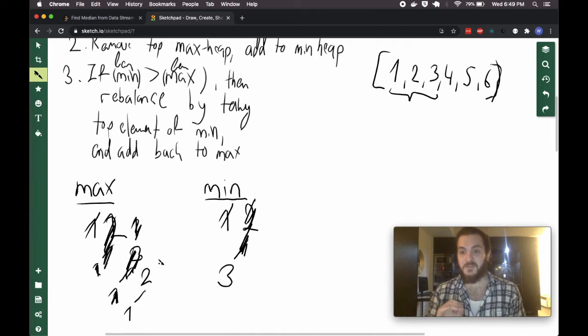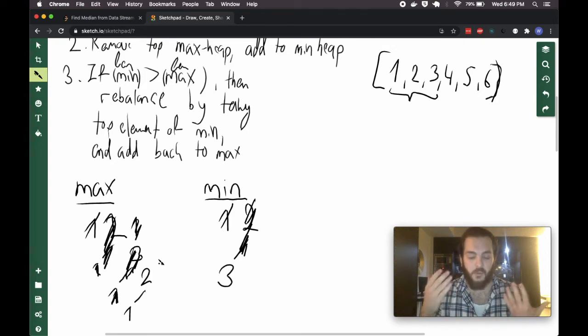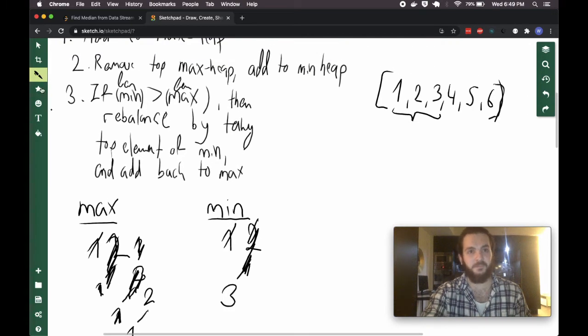I think this algorithm is very clever, but it's not intuitive. I'm not sure that it's user-friendly the first time you see it. So if it's a bit uncomfortable to digest, I understand that. It's one of those that you'll have to sit down, work through a couple times, and get a bit more comfortable with, because it's a very useful algorithm that, like I said, is not intuitive. It's tricky, but it will be useful. So don't panic if it doesn't make sense entirely, but I would encourage you to sit down, code it out, walk through this example by hand, and then I promise it will make more sense very soon.